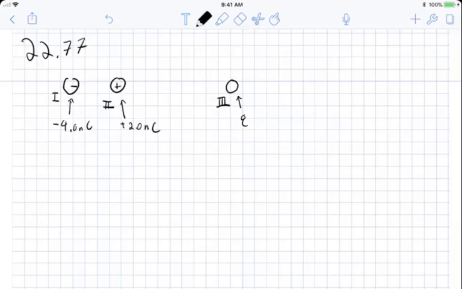So it says particle 2 experiences 0 electric force. So we're talking about that one. It says it feels 0 electric force. So how could that be? Oh, also, it's giving me distances here. Let me fill that in before I start analyzing things. It says this distance here is 10 millimeters, and this distance here is 30 millimeters. All right.